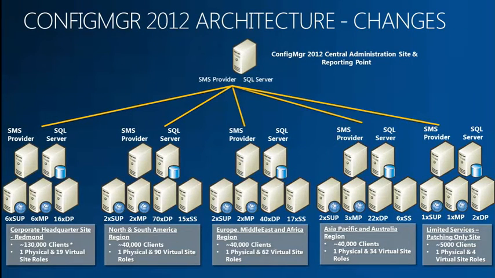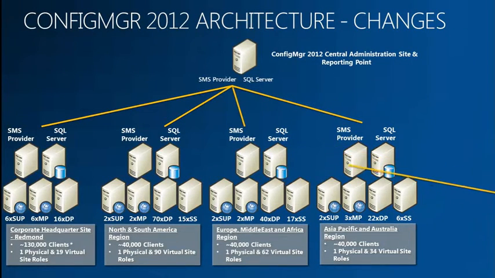The second change: we removed the limited services site completely. The reason is that now you can have collection-based client agent settings, and with role-based administration you can pretty much achieve the same goal we used to achieve with the dedicated primary site. So we completely eliminated that limited services site, without needing a dedicated SQL server and the rest.